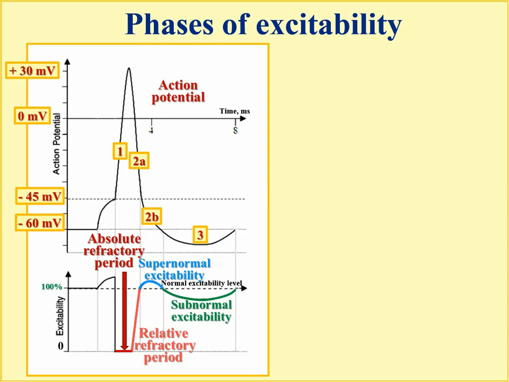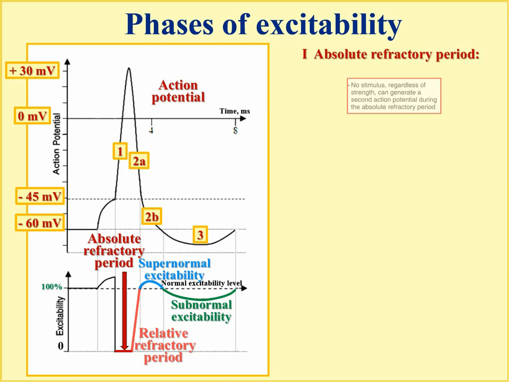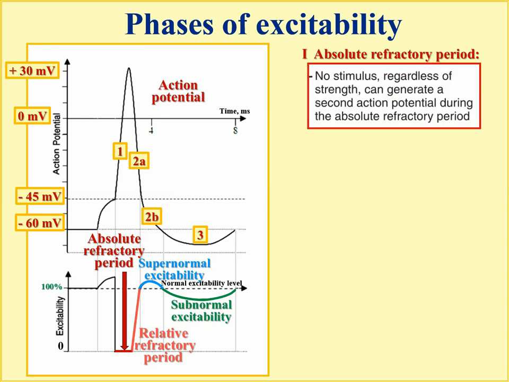Now, what is the conclusion from these phases? What do we check it for? Because during the absolute refractory period, there is no opportunity to generate an action potential. No stimulus can produce an action potential because there is an absolute absence of excitability. And exactly this is the limiting period. Maybe plus a little beginning part of the relative refractory period can also be included. In some simplified classifications, they combine both absolute and relative refractory periods into one refractory period, and consider this the main limit for the maximal rate of impulses.